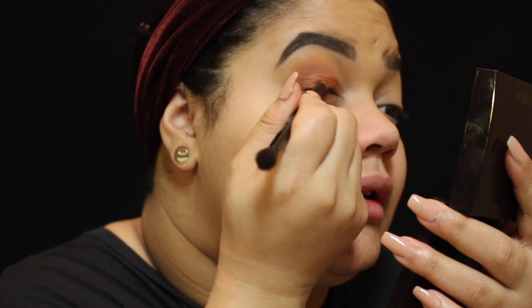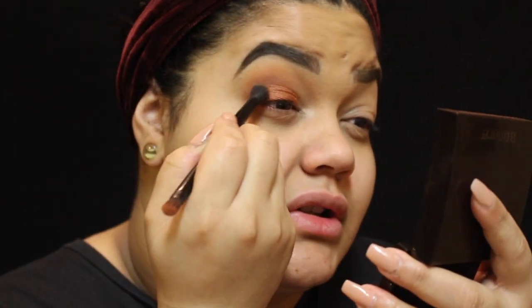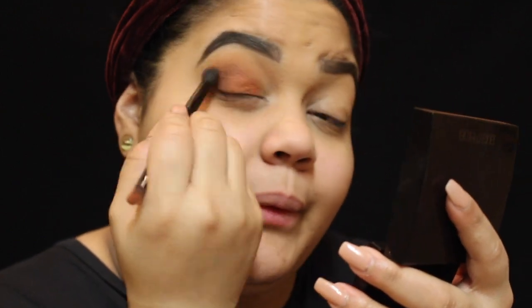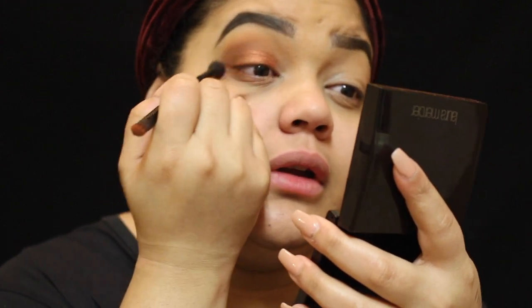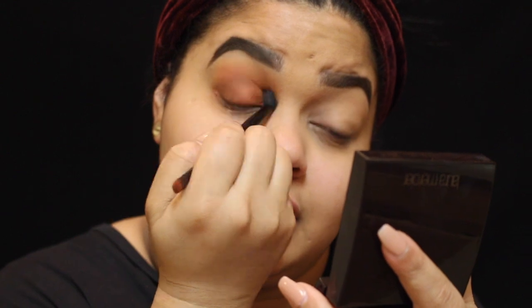I just love to keep packing it on. And we're gonna pack it on, and then we're gonna go back to the colors that we had from the palettes. With the orange, the dark orange, and then blend it from there. On the corner of my eye. Ooh. Like, guys, look at that color. Look. Oh my God. You have to be kidding me. It is the shit. We're gonna grab the orange color so you can put a little bit more transition color on the top. Give it a little bit more transition right here.